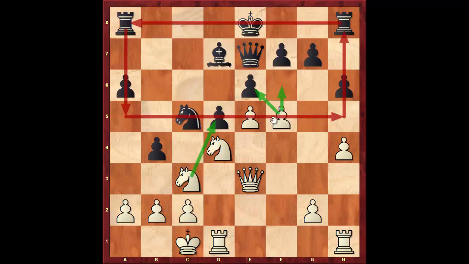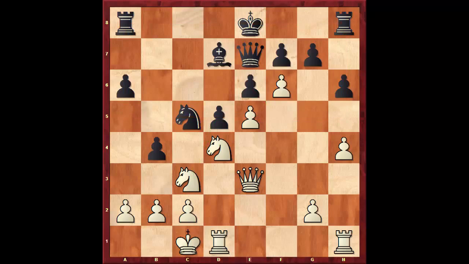If you really trade pawns there onto e6, you will take and the opponent will recapture, nothing really happens. The move f6 is more interesting. If you play it and black tries to accept this little pawn sacrifice, he really has to do that because his queen is being attacked. So if black goes into that line, then you can see that now you have a much better option for your c3 knight.